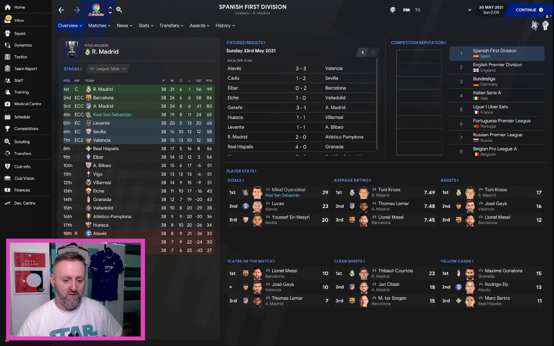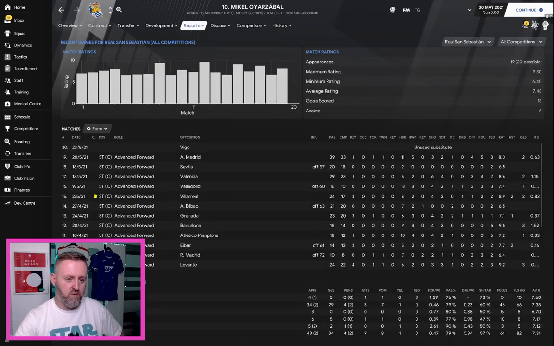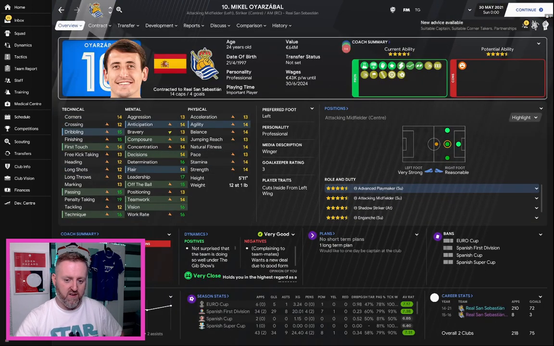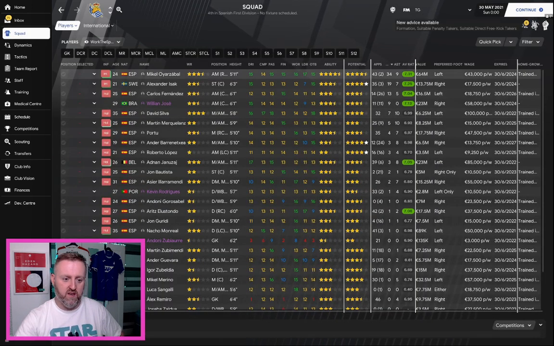Mikel Oyarzabal, he is a top scorer in the league with 29 goals. That feels like a cheat code. Advanced forward. He's your advanced forward. Pretty sure he could play as a shadow striker as well. He can play in there. He can play anywhere there. That's a tremendous result for Sociedad.